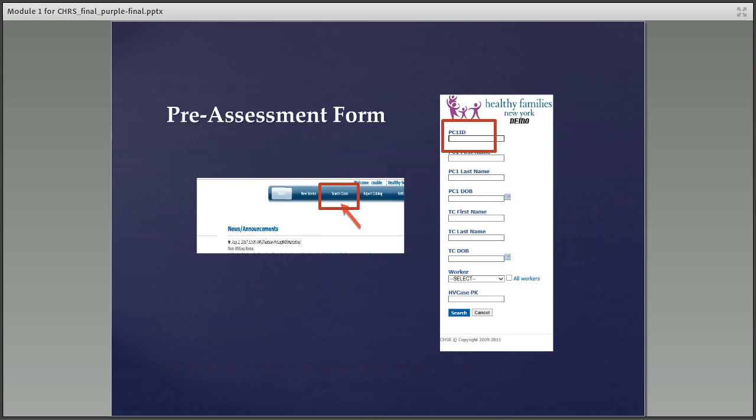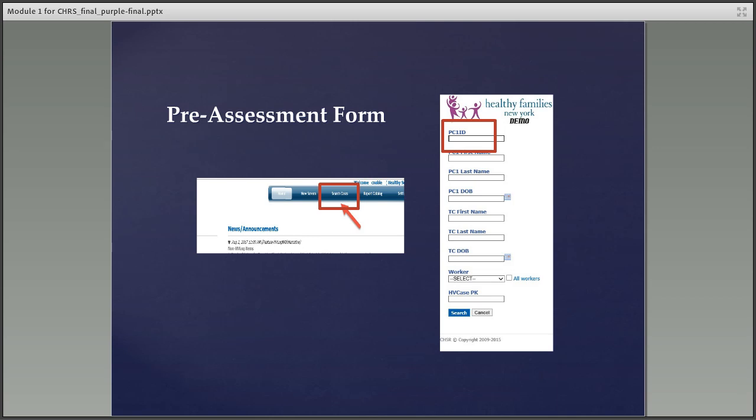So that's 6 and 3 is 9, and 4 is 13. So it's a 13-character figure that you will be using over and over again to find your participant. You will also see it show up on reports and other things as a way of somewhat protecting the identity of your participant and not displaying information that is identifiable. So one way you can do that is put this 13-character number in this PC1 ID field. An easier way, though, is to just put, say, the first 4 characters.